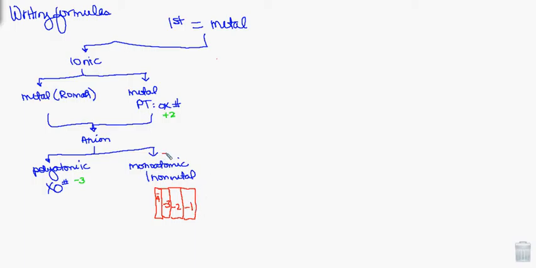These ones will also have ended with IDE. Remember that some polyatomic ions also end in IDE, so not all of these are going to be monatomic. If, on the other hand, your first element has not been a metal, then you know you're actually working with something that is covalently bonded.